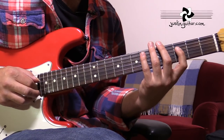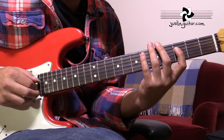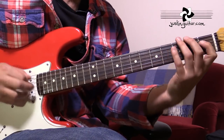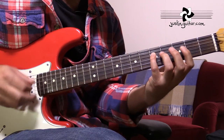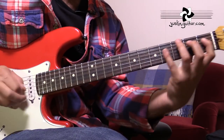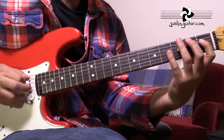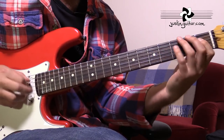The trick with that one, the rhythm can be a little bit awkward, and the best thing to do, again, you can try counting it, but definitely listening to it's going to be a lot easier. So you've just got this little pickup, 16th note pickups, and that's the one that's on the beat. 1, 2, 3, 4, 1, 2, 3, 4, and a 1, and 2, and 3, and 4, and. So this is happening on 4, E, and A. That's the beat.